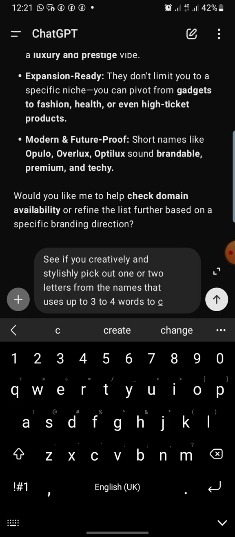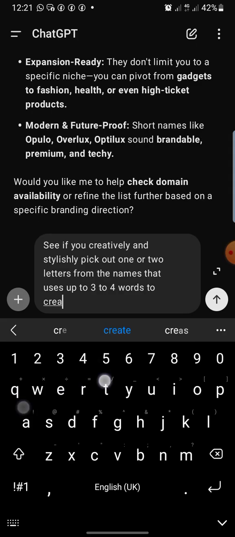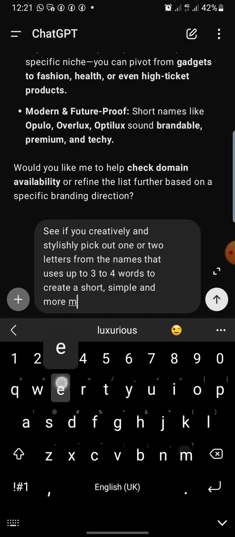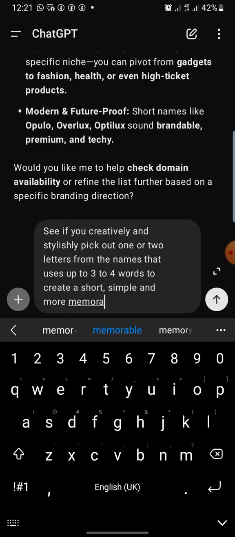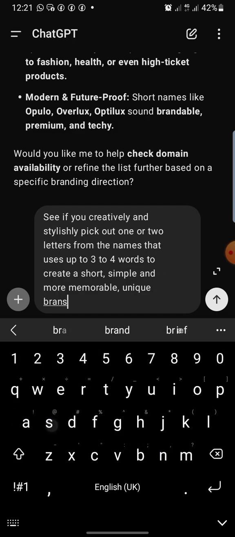So see if you can creatively and stylishly pick out one or two letters from the names that use up to 3 to 4 words to create a short, simple, and more memorable, unique brand name. You paste it.